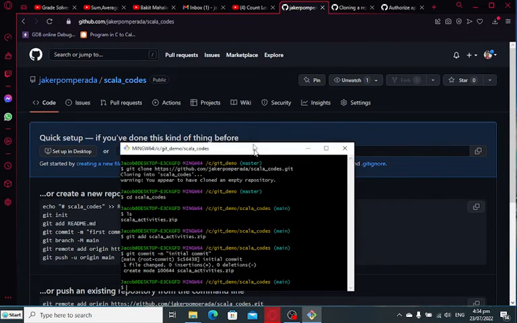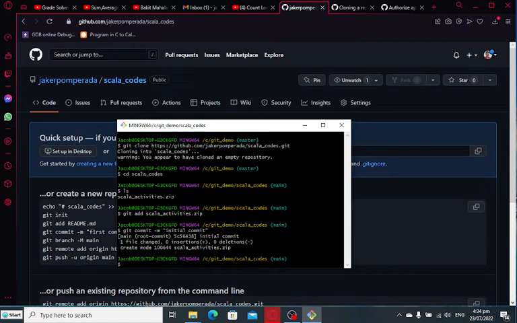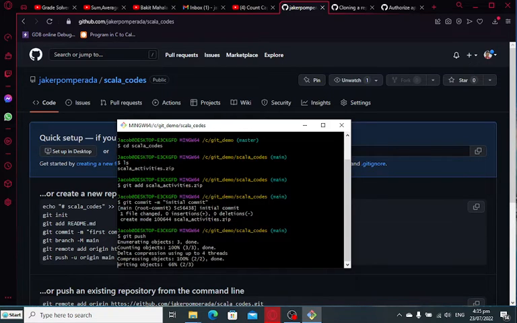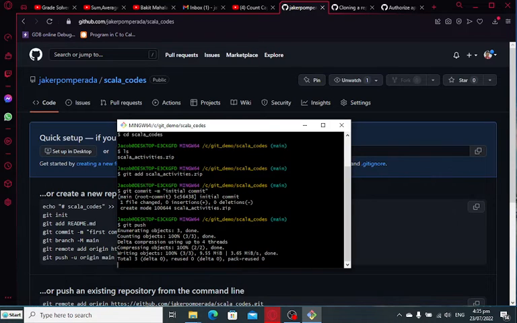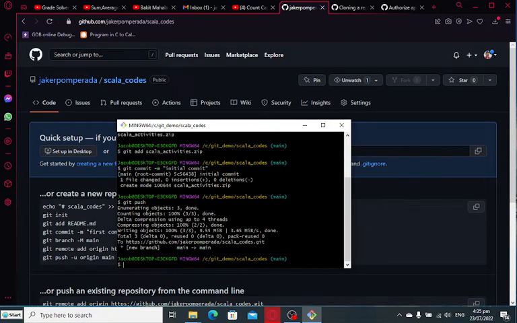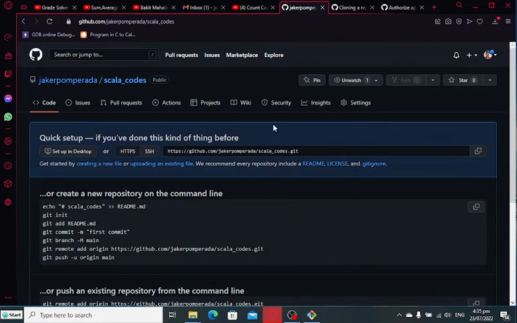Now if we want to add in our remote repository in GitHub, we issue a command git push, and then press enter key. Right now we don't have any branches, so it will be directly to the master repository. Git push. Okay, so it will copy the file in our remote GitHub repository.